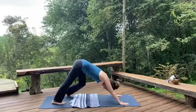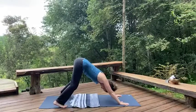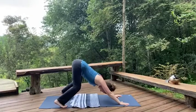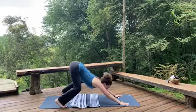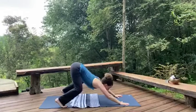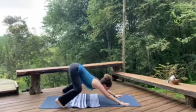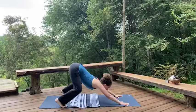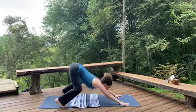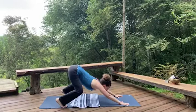And then walking your feet as wide as your mat, so they're wider than your hips, bending the knees deeply, sending the sit bones back behind you, and look up past your hands, bend your elbows slightly, crouching cat. Really elongate the tailbone back behind you as you reach forward with your gaze. Bend the knees a little deeper, squat a little lower.